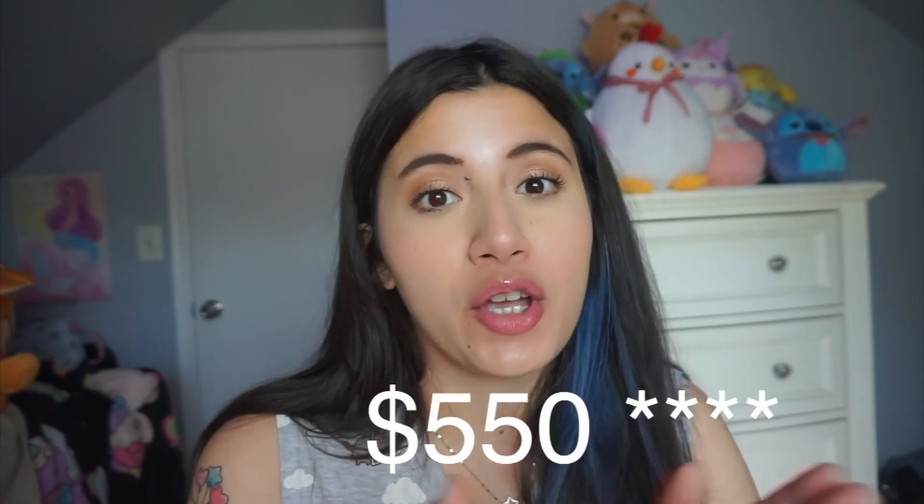It still looks fine. Touch-ups are free, so if I wanted it a little more saturated I can go back to her. Overall the process was amazing and well worth it. I was thinking about another cute tattoo from her flash, but when I inquired, she said it would be better as a two-inch tattoo. Her minimum for an hour of work is $300, and the deposit for that one would be $300. For budgeting reasons I decided to skip it — it wasn't something I absolutely loved, just something cute.